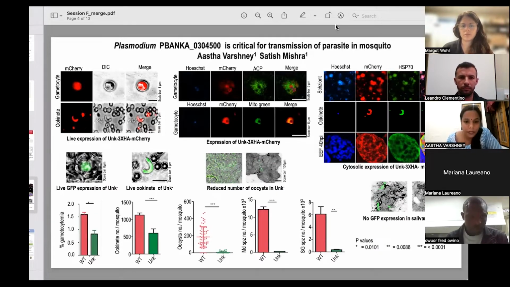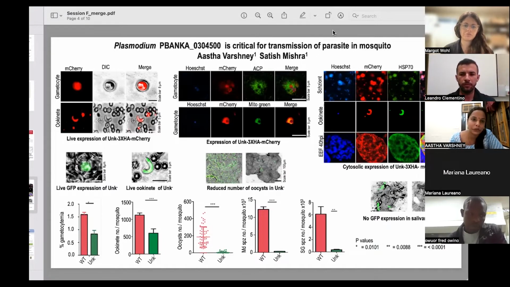When we checked the blood stage propagation, by disrupting this gene we did not find any effect on asexual blood stage propagation. But when we transmitted it to the mosquito stages, we found a high reduction in the number of oocysts, which led to impairment in further stages such as salivary gland sporozoites. To understand the defect, we systematically analyzed the gametocyte count and found that the gametocyte number is significantly reduced as compared to the wild type.